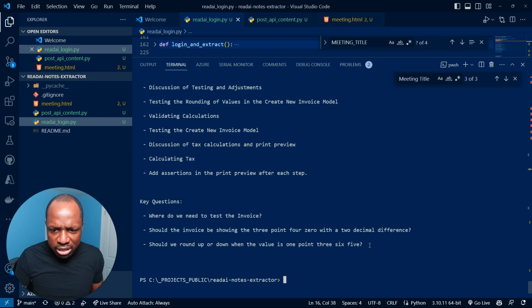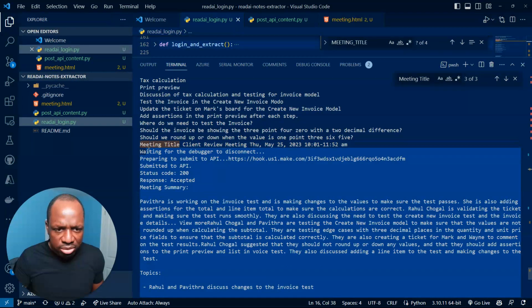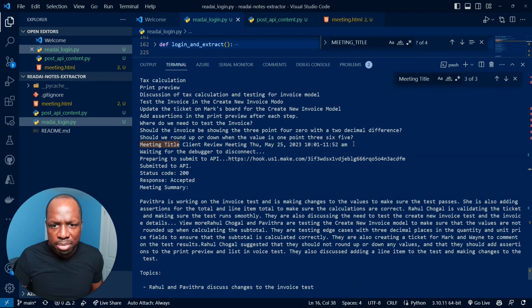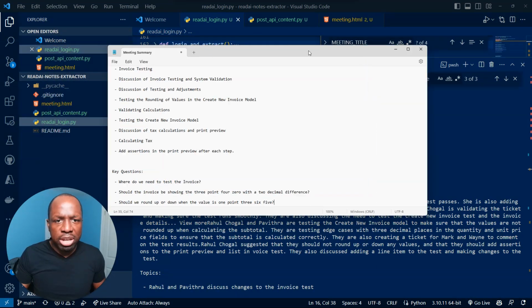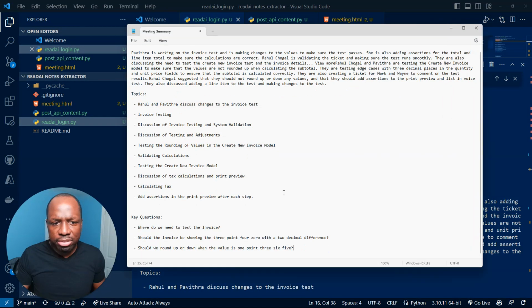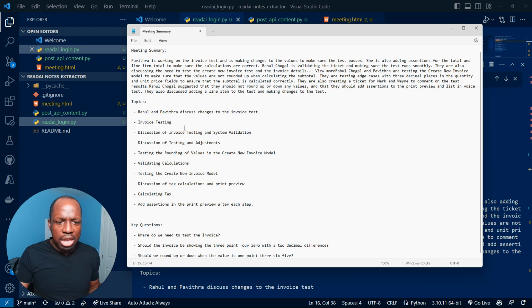So this is the format that I care about right here. So it's meeting summary, yeah. And oh, it extracts the title, by the way, and puts the title as client review with the date and format here. So if I were to put this in Notepad, for example, paste it, right? I now have clean, proper, formatted text of the ReadAI, right? And I'm able to then take this and do this anywhere I want.